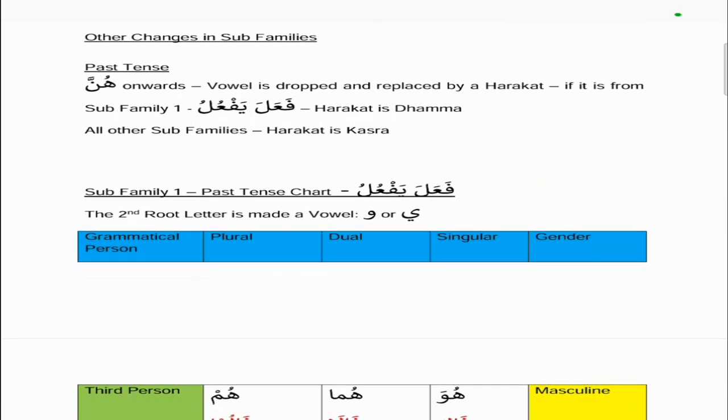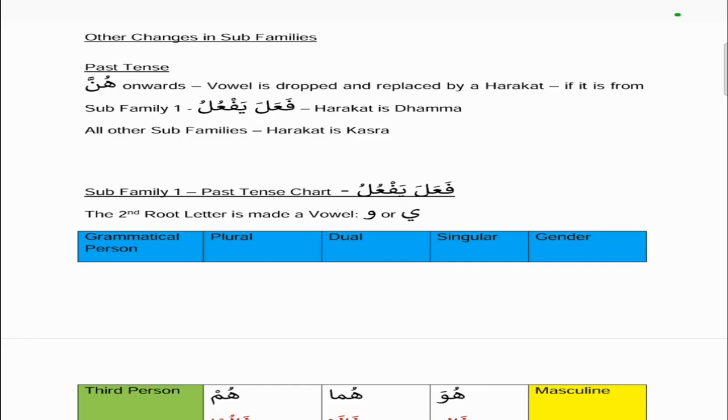So in past tense, from hunna onwards, the vowel is dropped and replaced by a harakat. If it is from subfamily 1, which is fa'ala yafulu, the harakat is dhamma, because you can see that the normal second root letter, in this case the ain, has a dhamma on it, but remember that the second root letter in this irregularity is swapped for a wa or a ya.